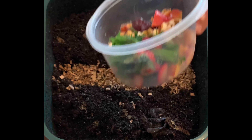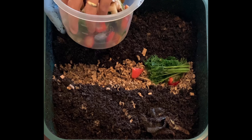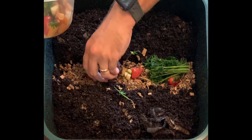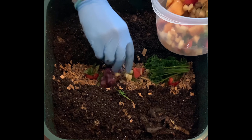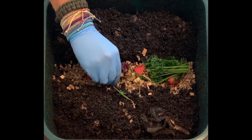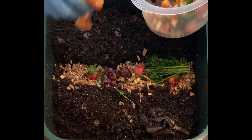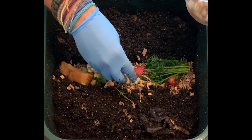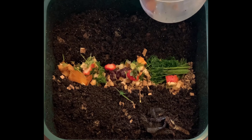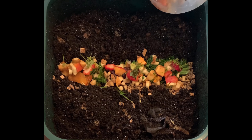Now we're going with some vegetables — carrot tops from my garden, some strawberries, apples, and grapes. I'll squeeze the grapes to make sure they can get through the skins, giving the worms an easy way in — they'd eventually figure it out but I'd rather do it for them. Some more apple pieces, and these are just some potato chunks — all kinds of freezer stuff that was going bad. I just collect it, put it in the freezer, which helps make a mush out of the vegetable and fruit scraps.